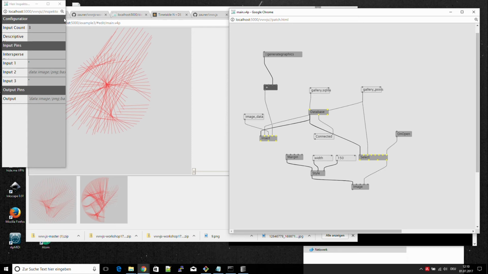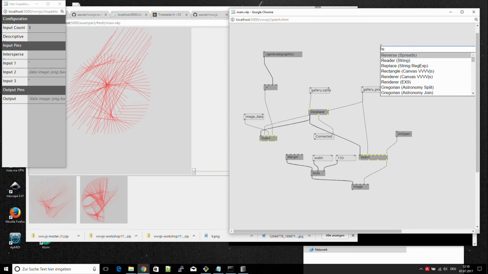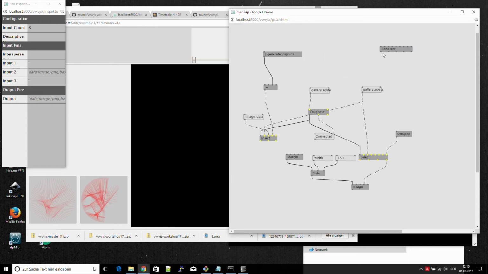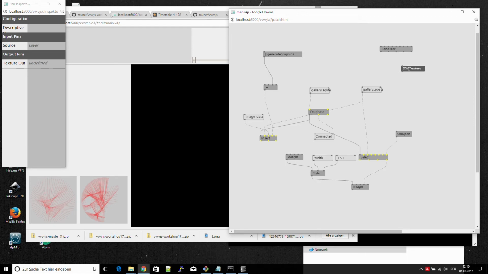In general, the renderer has an output, DX9 out, where you can use this DX9 texture, which is oddly named because it's only useful in V4. But you could use this texture in another renderer, for example. So maybe if you chain up multiple renderers and then have a frame delay, maybe it works.